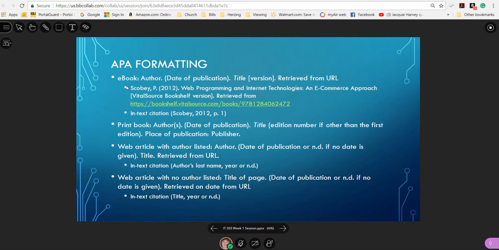And I have given you the citation for our book, and the in-text citation is the author's last name, the year, and of course if you have a direct quote, it's the page number. And the author is listed as last name, and then only the first initial, middle initial if one is provided.